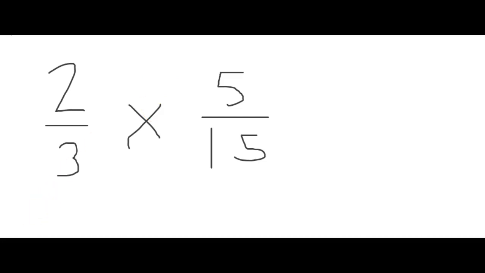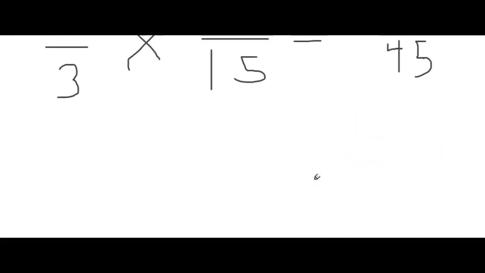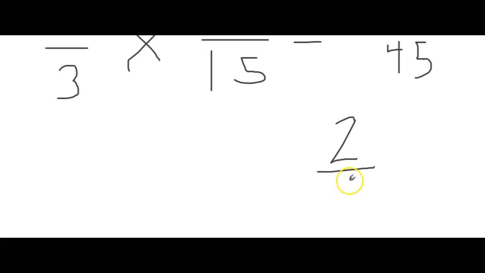All right, guys, I hope that you were able to work that out. So remember, when we multiply fractions, we just multiply straight across. 2 times 5 equals 10. And then 3 times 15 gives you 45. Uh-oh, messed up on my 5. All right, now, this is our answer, but this fraction can be reduced. Both of these are divisible by 5. 10 divided by 5 gives you 2. 45 divided by 5 gives you 9. So the answer to this question is 2/9.